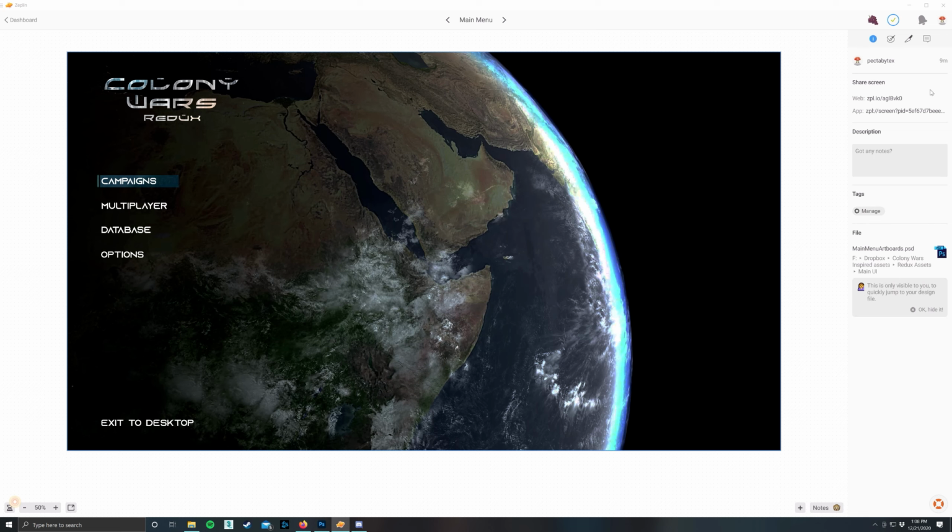Maybe we'll put a sound effect in. Initially, I imagine all that's going to be there in the demo right now is being able to select campaigns. And in the options menu, we might have a breakdown, like a picture of the controller, showing what buttons do which. I don't know how many options we're going to have in the options menu just yet.